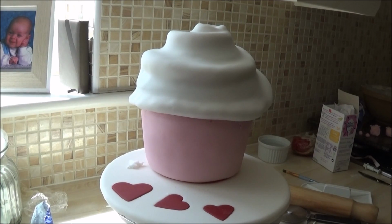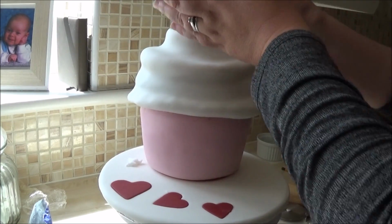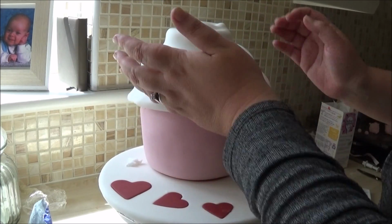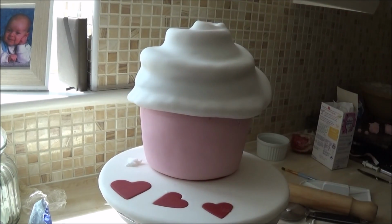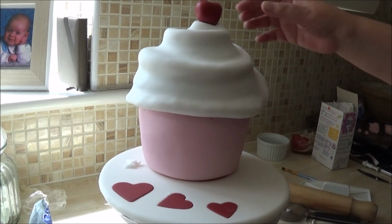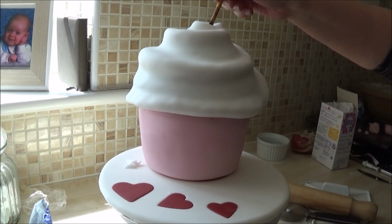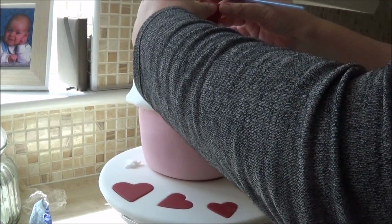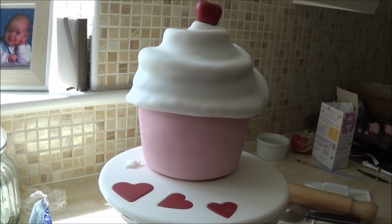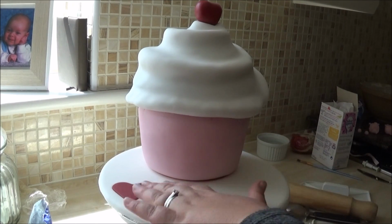So I've smoothed it off as much as I can, and I'm just going to let that dry, and it'll take about an hour or so, but you can see the effect that it's making. Now I've made a cherry, which I'm going to sit on the top like that, and I'll just glue that on. I've got a little bit of edible glue here, so I'm going to place that in the centre and put on my cherry, and it sits perfectly in there. And I've got obviously other elements that I'll be adding later. That's basically how to put it together.